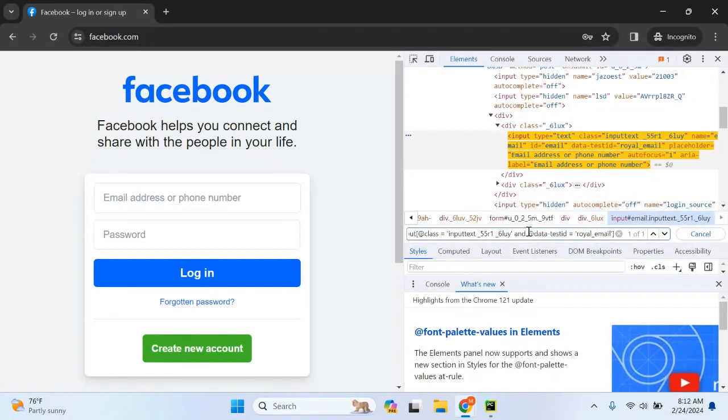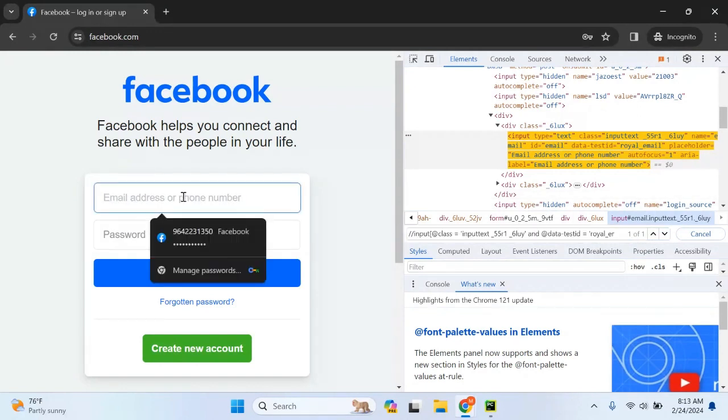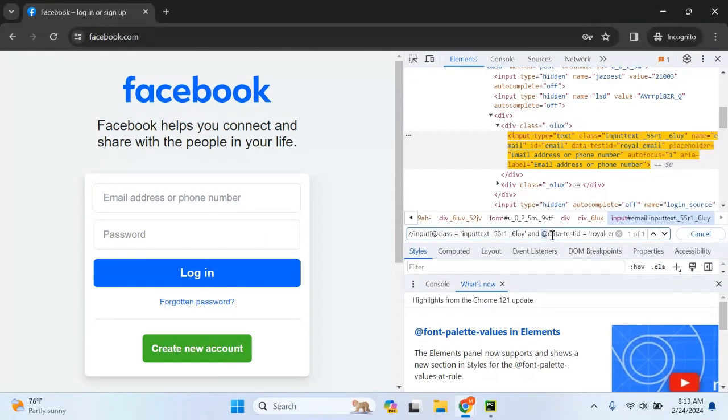So instead of using one attribute, if I think this one attribute relates to multiple elements, or will locate multiple web elements, and I want only that particular element, then along with that attribute you can use another attribute with an and condition. When you use the and condition, both locators should identify the same element. If one is identifying one element and the other is identifying another element, when you use XPath with and, this locator will not work. So both should identify the same element, meaning both should be true.